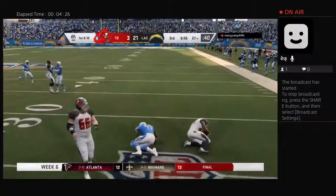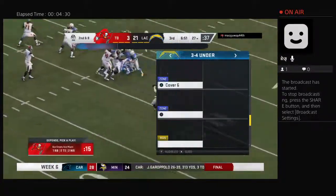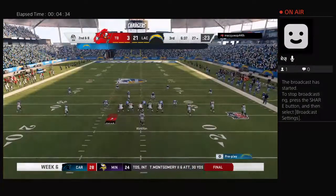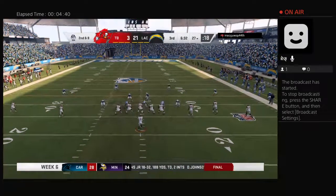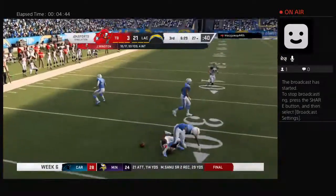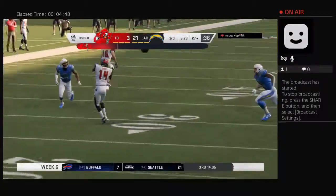And I never want to make something more important than it actually is, right? I don't want to create more hype than what is there. But this is I'm doing it, though. This is a really important drive. And we often talk about teams scripting plays to start a game. A lot of them script to start the 2nd half, too. And they're scripting something that they expect to get them into the end zone and back into this game. We'll see if that script is a good one for them.